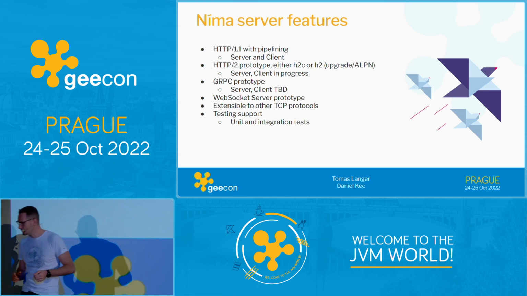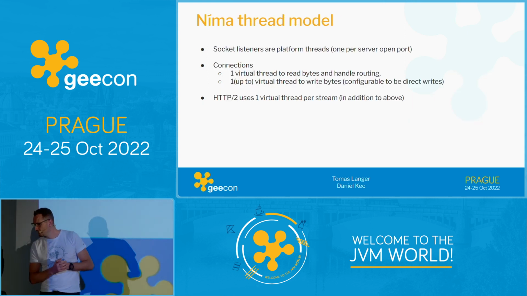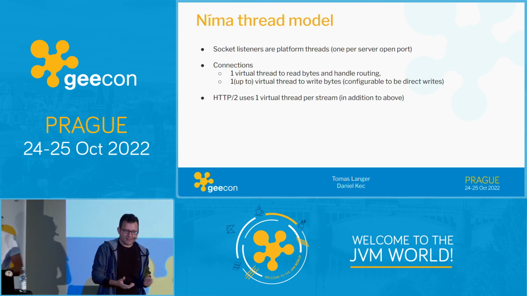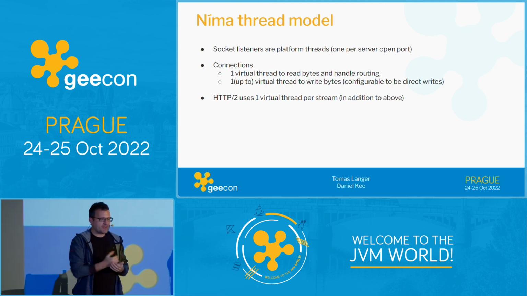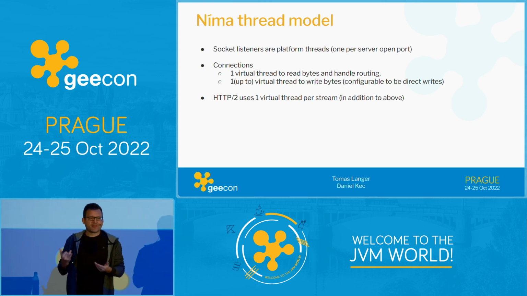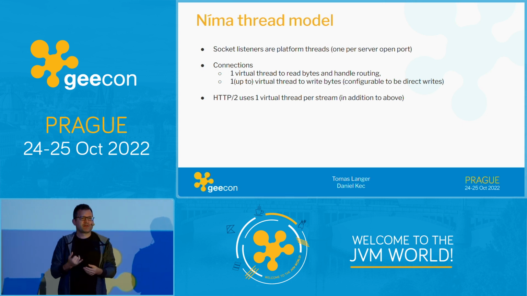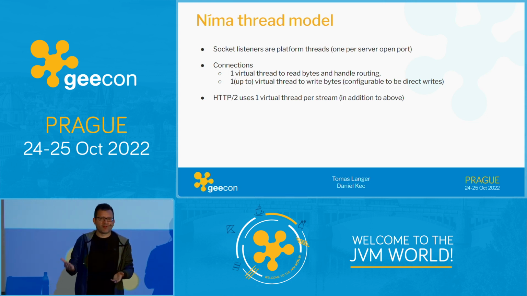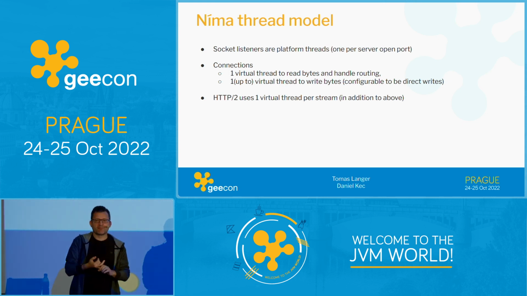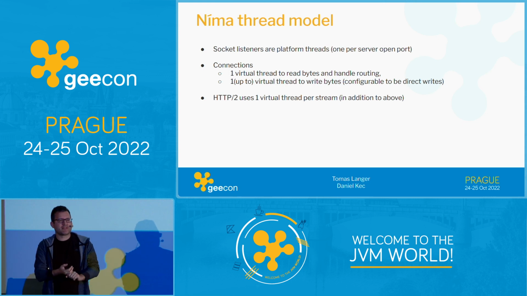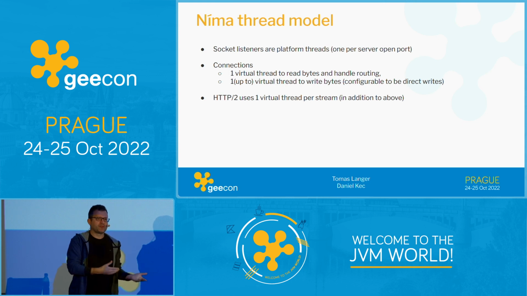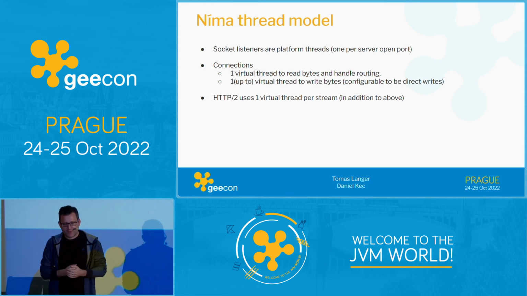We have great test support also. Okay, and now we are talking about virtual threads, right? So let's have a look a bit at the architecture of the threading of Nima. So first thing, we actually also use platform threads, and that's the socket listeners. The reason why I use platform threads there is because you expect to have a very low number of them. You usually have one production port that serves your business logic and probably one port that is available to Kubernetes to do health checks, provide metrics, and so on. So you don't really have a problem with running 2 platform threads in your application.